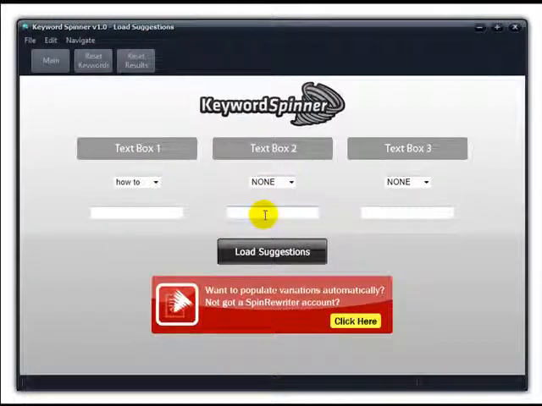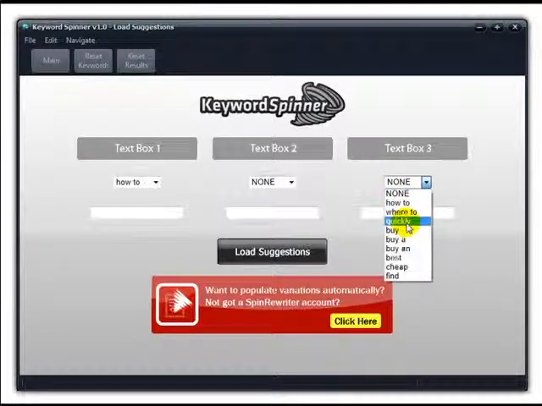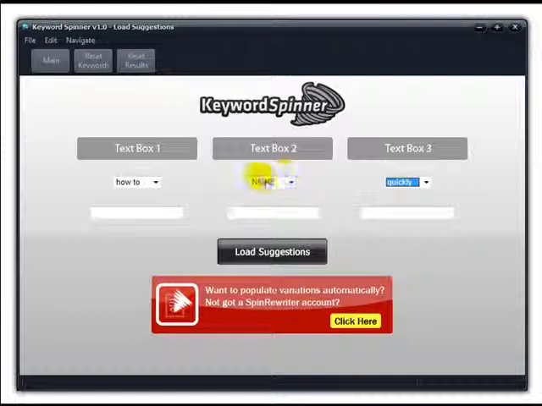I'll leave this blank actually, and I'm going to type use quickly, because I'm going to manually type in variations for lose weight. Right, so I'll type lose weight in there, and then I'm going to click load suggestions.